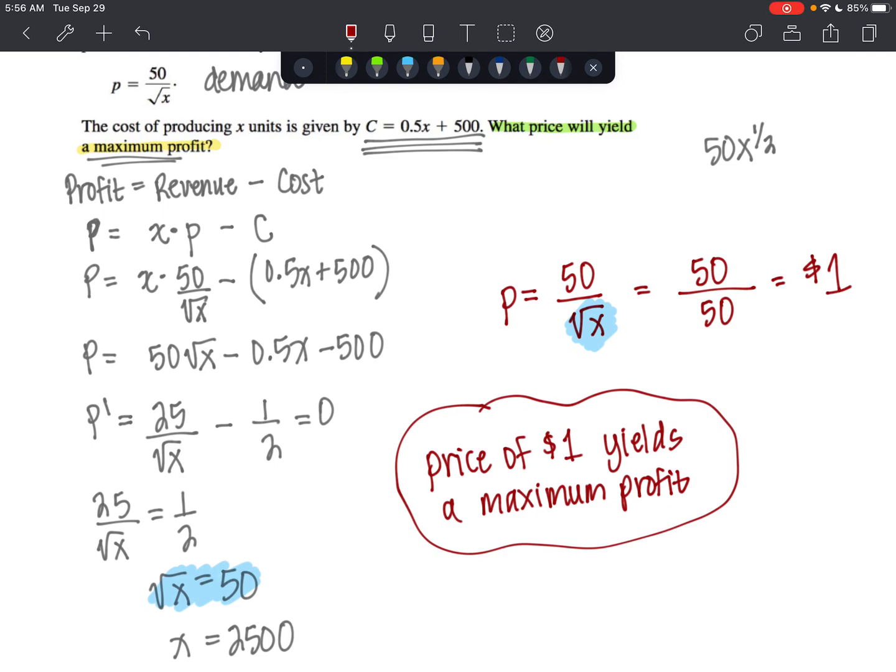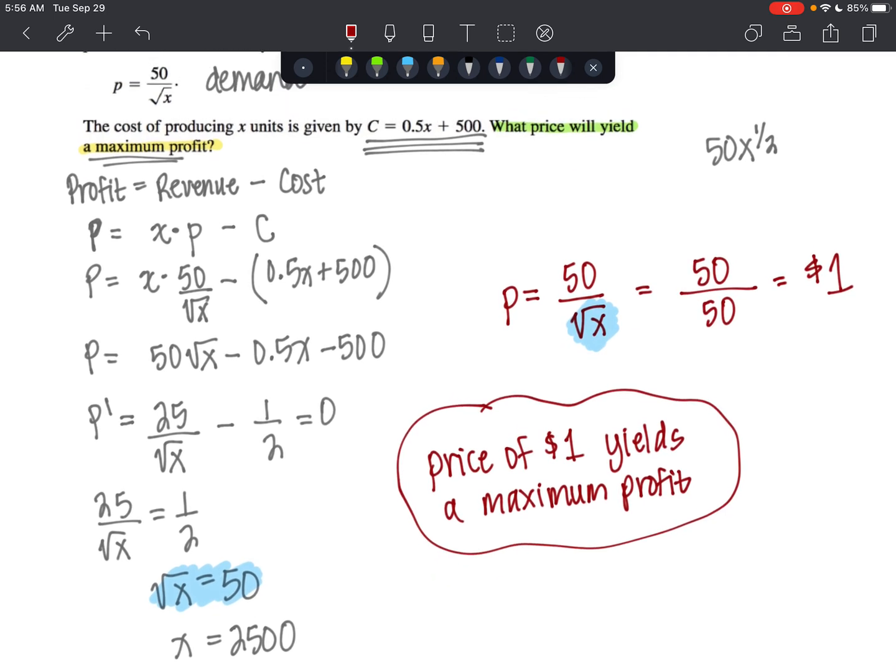Now, there was something I was going to say, and I don't remember what it was, but I wonder, maybe if you rewind, maybe I've already said it. Maybe you could figure out what I was going to say. I don't know. I just remember that when I was coming over here and I had the square root of x equals 50, there was a thought that went through my mind. I think that's it.